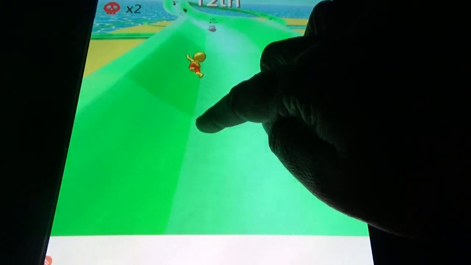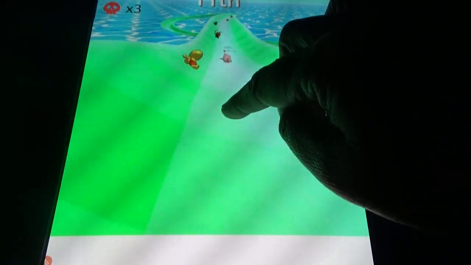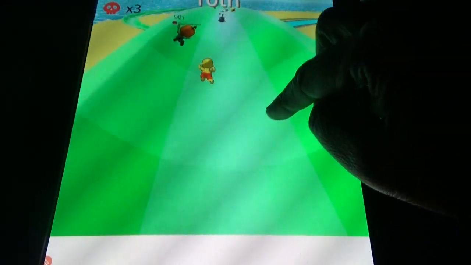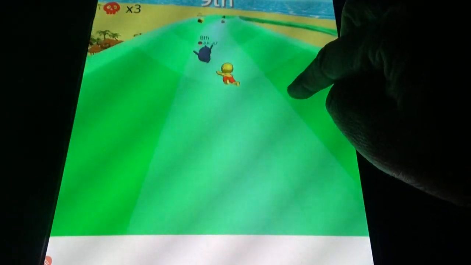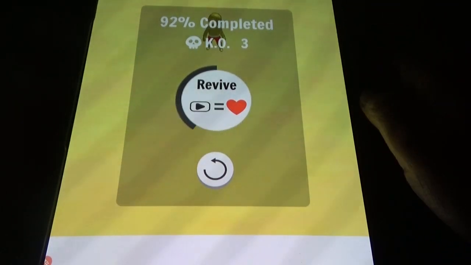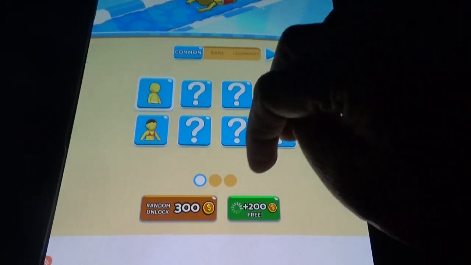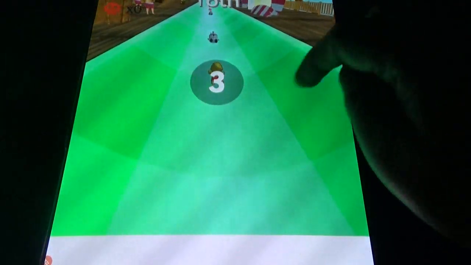So like that, if you hit anyone, you will get extra points like that. So, but still I didn't finish the thing. So like that, if you are hit by someone or if you leave the track, then you will come out of the game. Random one for 300, and you can unlock. So let's play one more time.